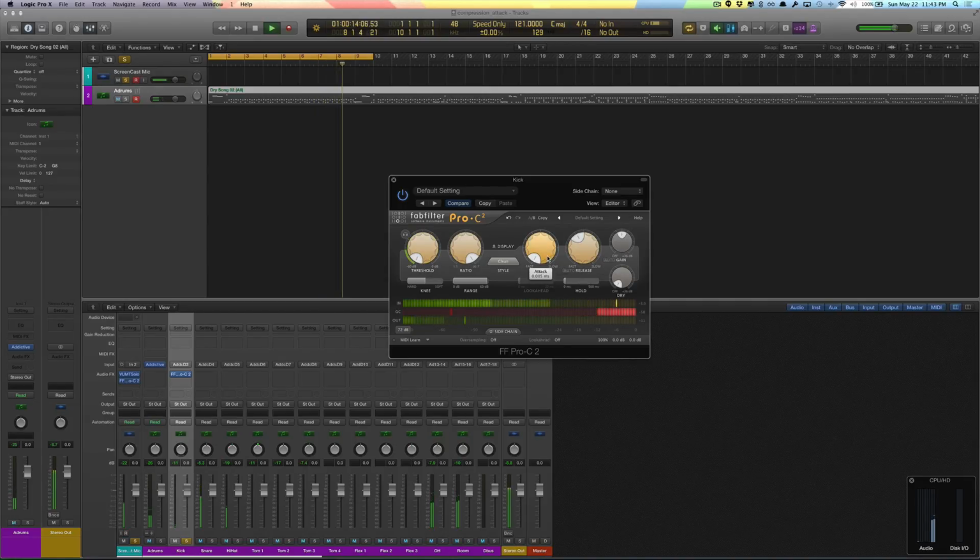So now that our settings are all the way down, all the way up, all the way down, let's bring up the attack until we hear a snapping effect. You hear that?